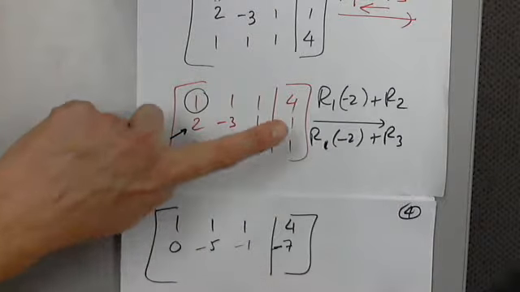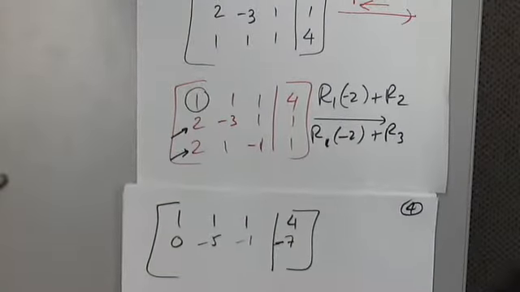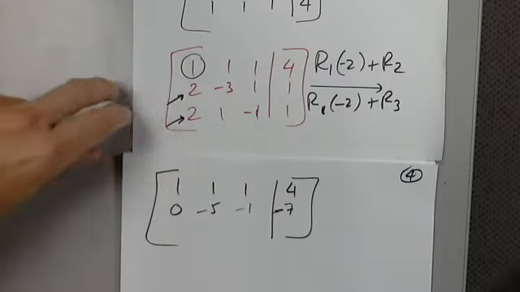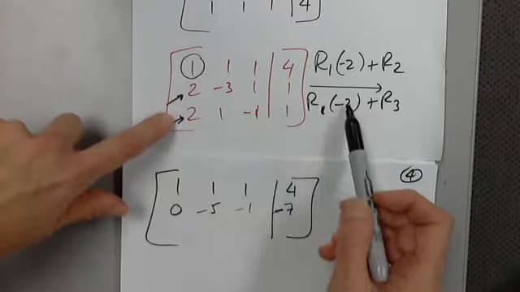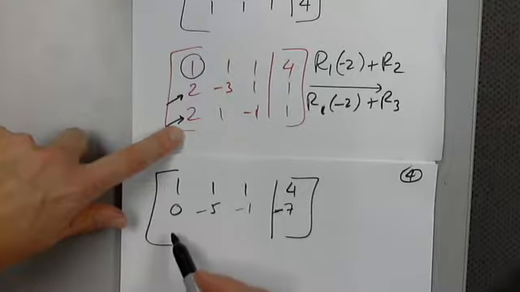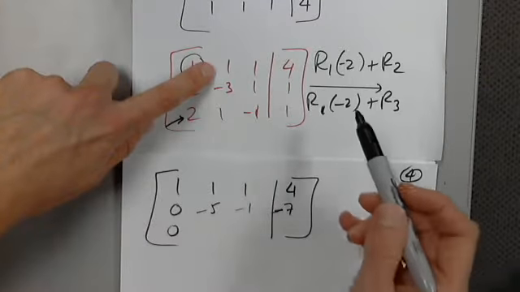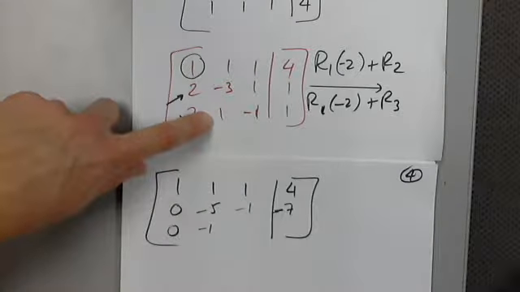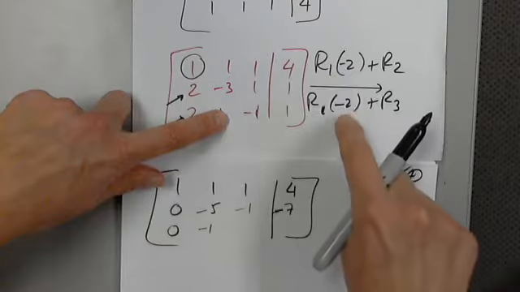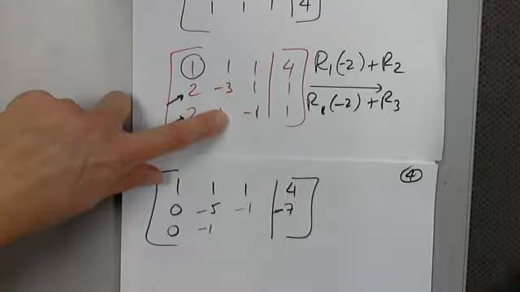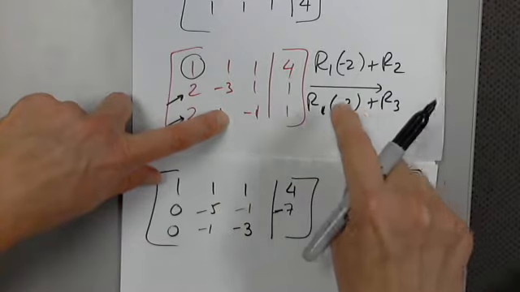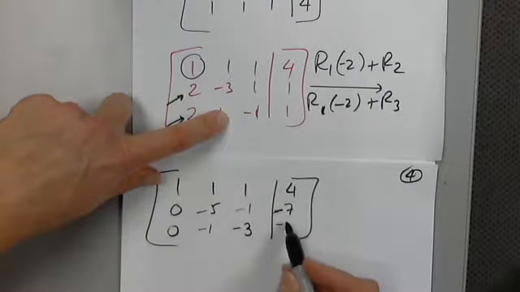Awesome. Well done. Ugly, but that's it. It is what it is. 1 times -2 plus 2. 1 times -2 plus 1. I like it. 1 times -2 minus 1. Perfect. 4 times -2 plus 1. -7.